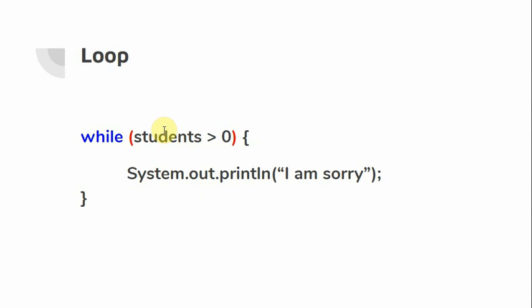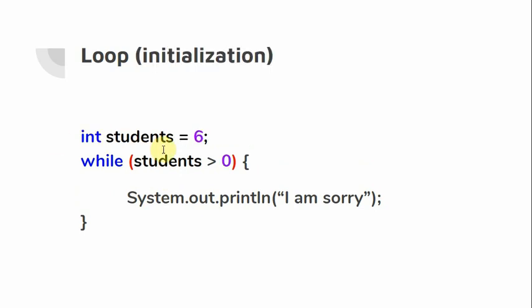It can't look at the class, so we have to create some variable. But what is student? So that might be an error when we compile this program. So we need to initialize the student variable, and that will help our loop. Like here we know that we had 6 students in the class, so we initialize the student variable with 6, then we check the condition, and then we print the message.